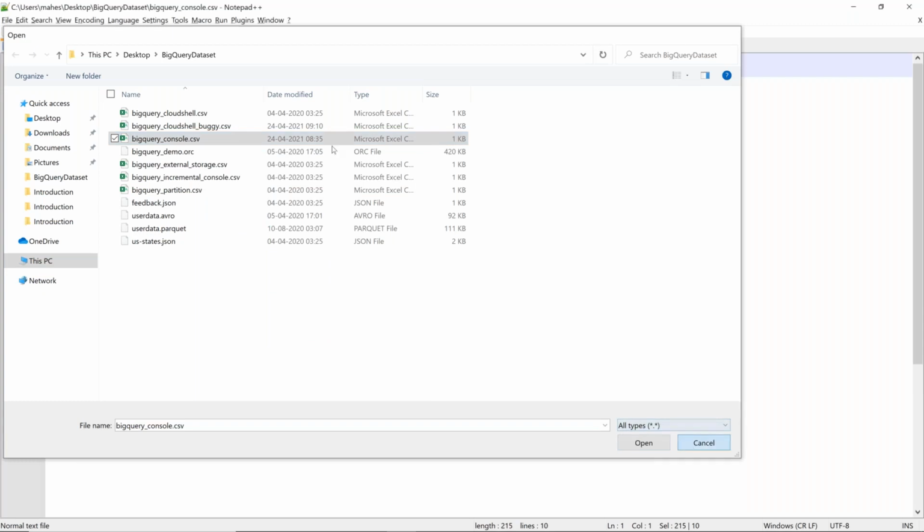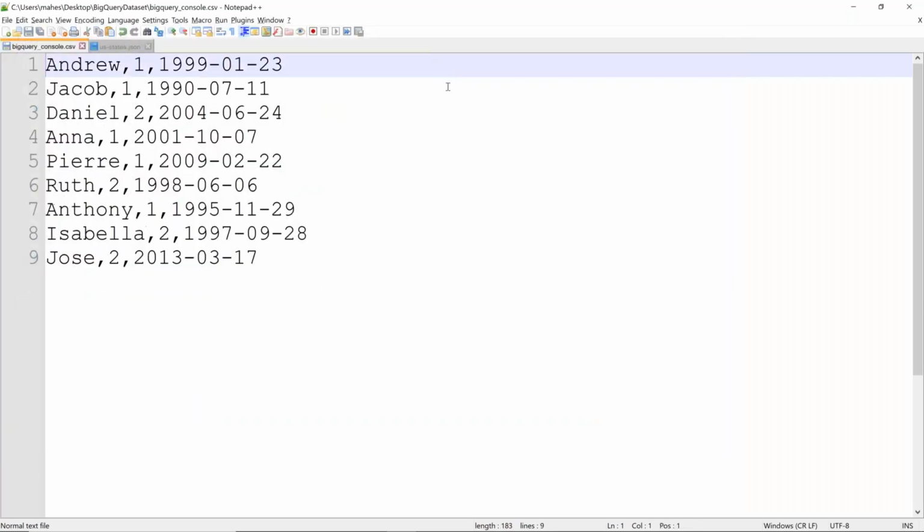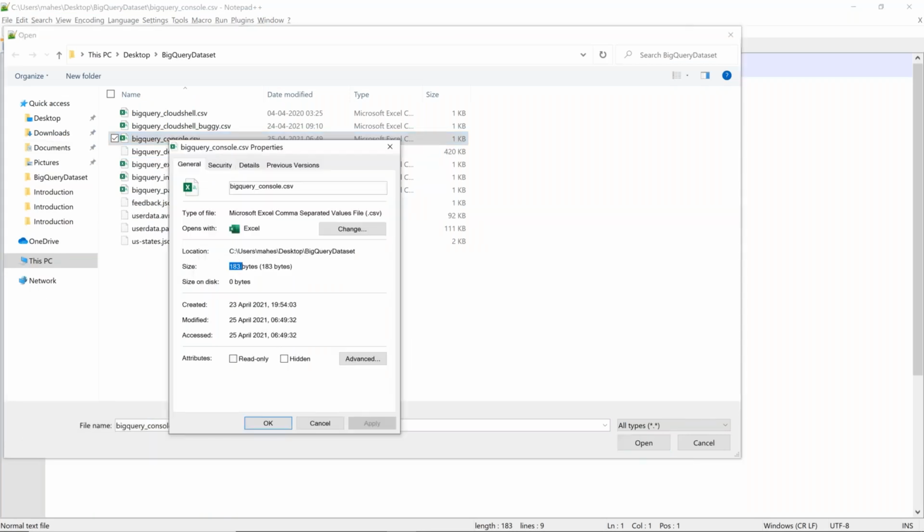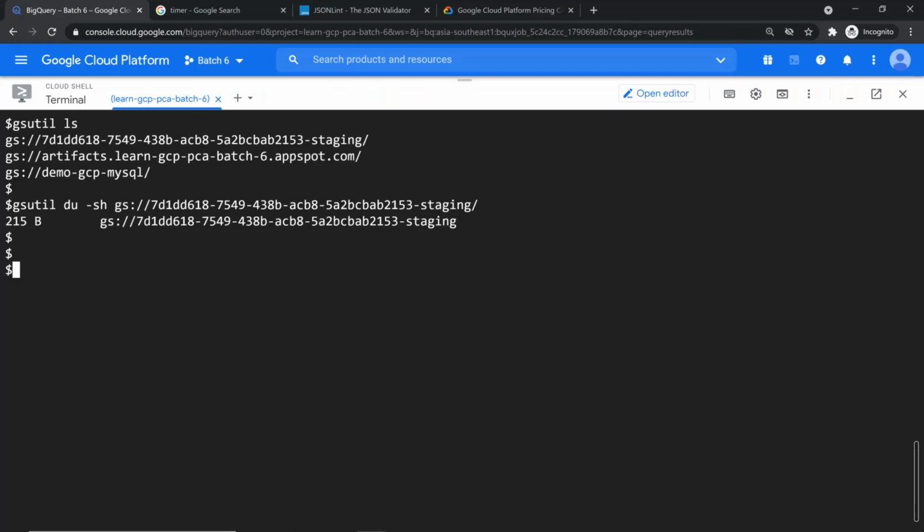Now if I remove this row, which is going to be skipped anyway, now look into the size of it. It's going to be 183 bytes. This is the complete data. So it's going to load the complete file, and on top of that, it's going to show you a querying layer, which gives you that option of querying. Now you are making your Google Cloud Storage smarter, but as Kumar mentioned, it's going to query the entire data. So if it is an external table, you will not see any difference between putting select star or selecting a specific value. It's going to read the entire file.